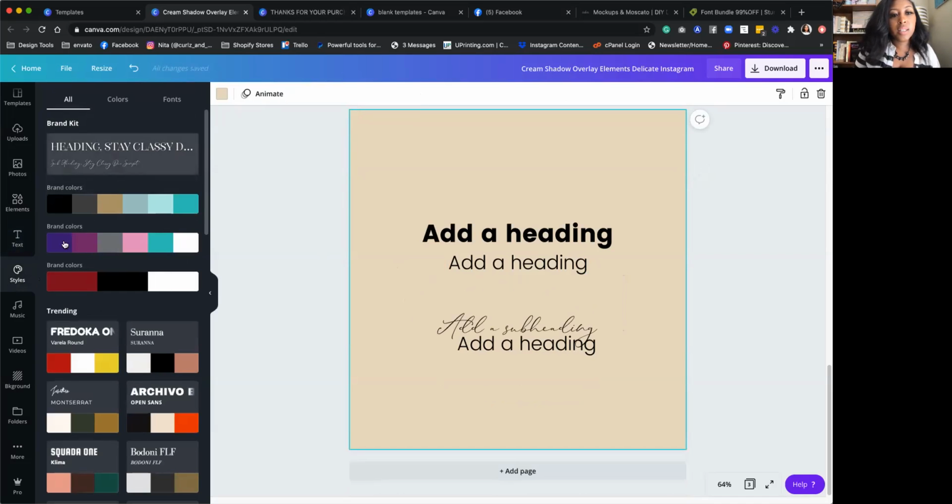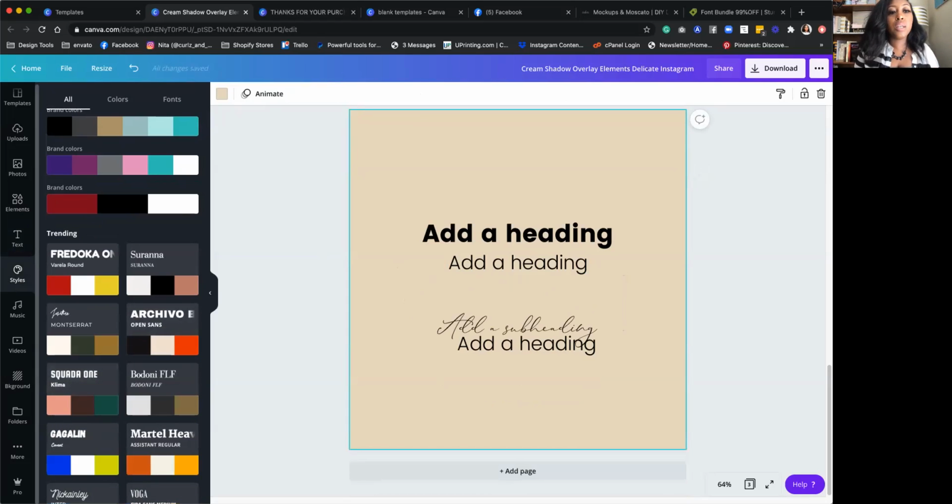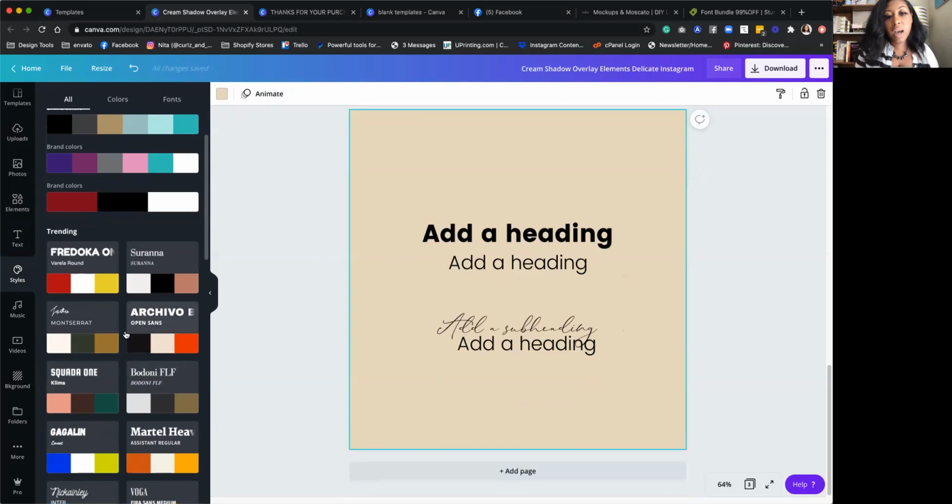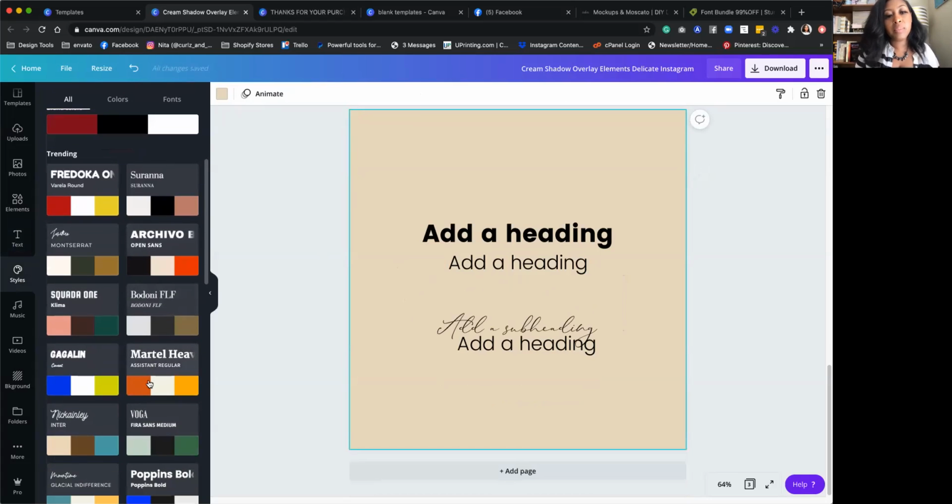Okay, and then styles, this is pretty much everything that is put in your brand kit, everything that you define, like your fonts, colors, and it also gives you some suggestions. Be mindful of this too. These are great starting places, but when it comes to your brand, you want to make sure that the color you're picking is not just something that you're like, oh, I love this color, that's my favorite color. Of course, you want it to be something that you like, but look into the psychology of color and what it means for your brands.